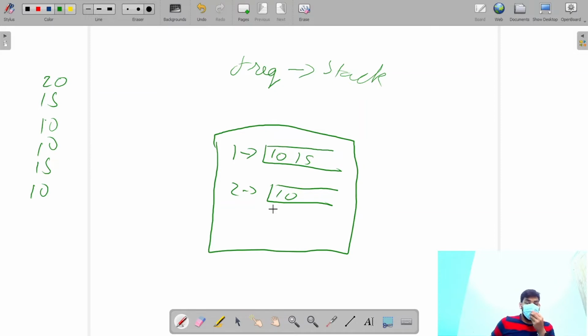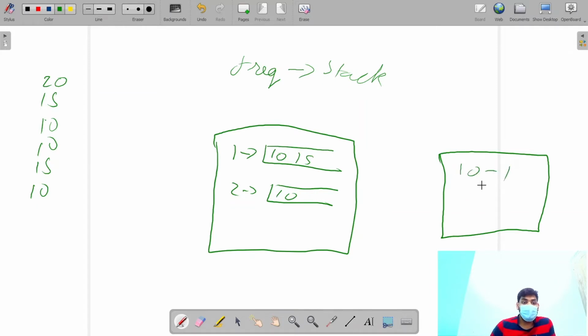But how will I get to know whether 10 has frequency 1, 2 or 3? So I'll use another hash map. When 10 was not there, I put value 1 against 10. Then 15 was not there, I put value 1 against 15. Then 10 came, so I changed its value from 1 to 2. Then 10 comes again. Now I'll go and check, its frequency is 2, so I'll update it to 3. And I'll check if the frequency 3 key exists or not. It's not there, so I'll create a key, add a stack to it and push 10 to it.